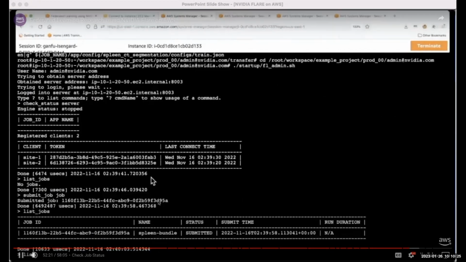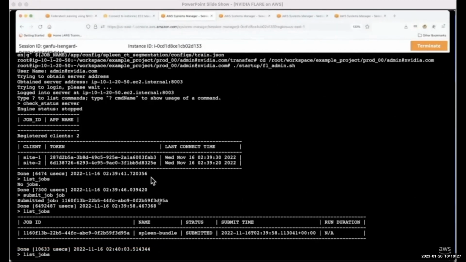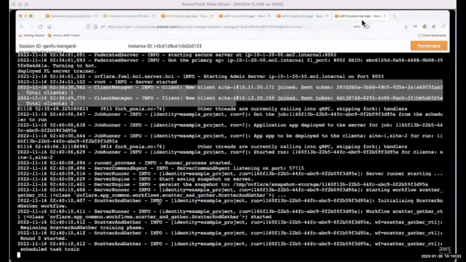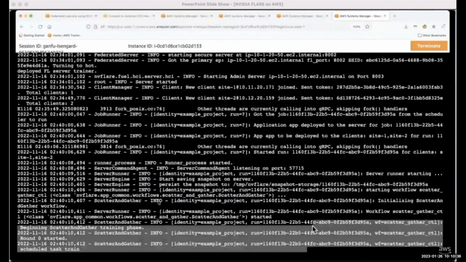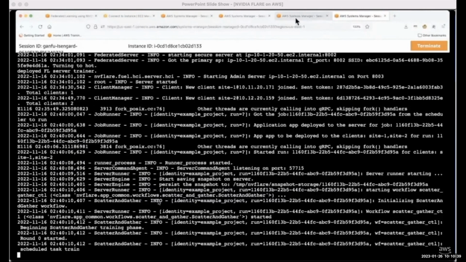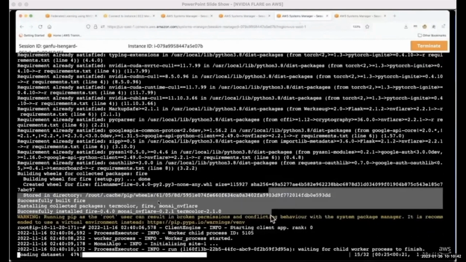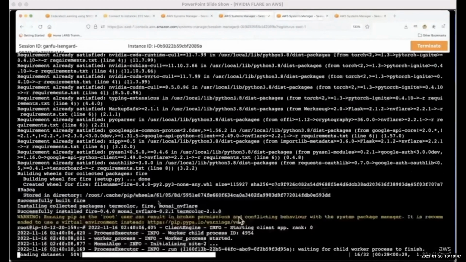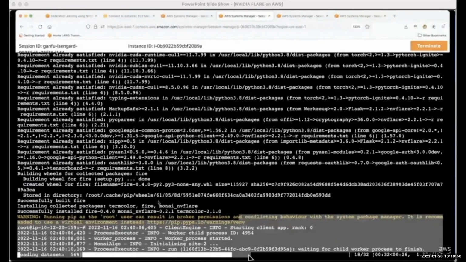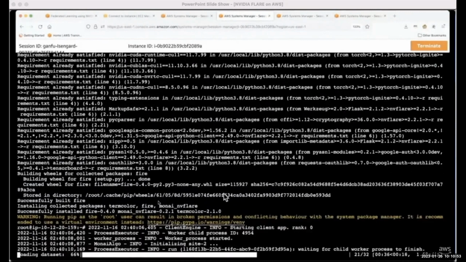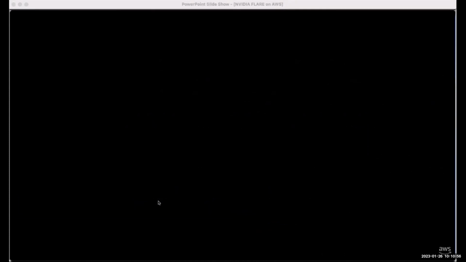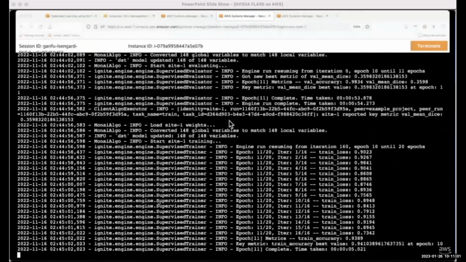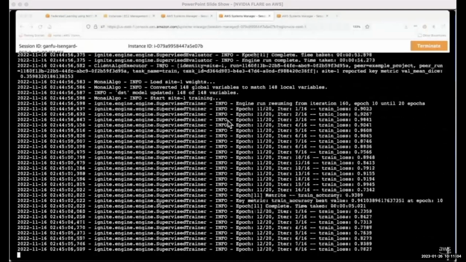When we list the jobs, you can see this job in submitted status. And later on, it transitioned to running status. Once the job started running, you will be able to see all these logs on the server side and also on the client side, right? On the client side, you can see the job starting to run. First, it needs to load the dataset from the local storage to the executor running on the client. So this is the first client, second client. And once the job started running, I fast forwarded a little bit. You can see it's starting training the job.